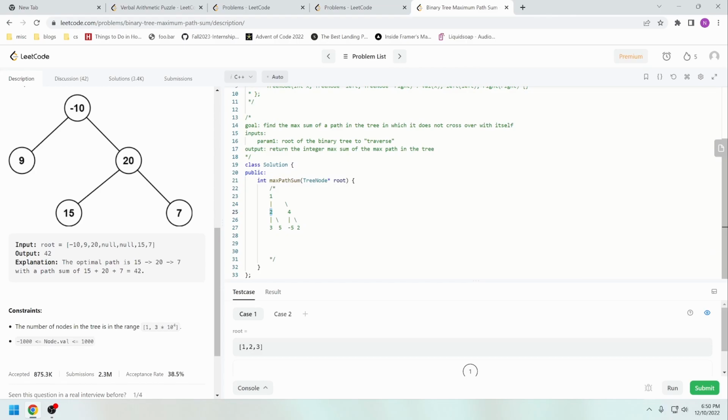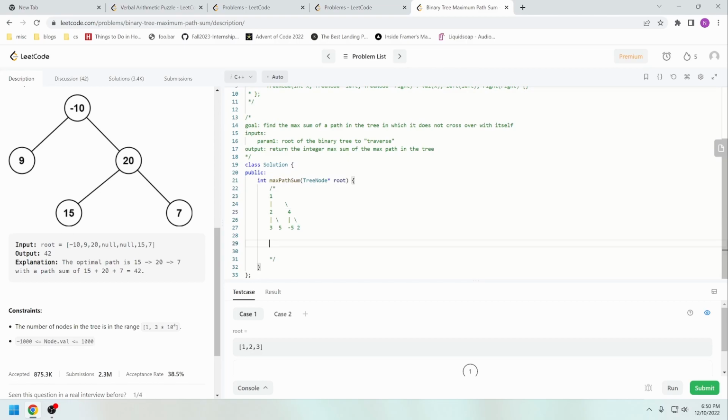I either go to the 3 or the 5. And so I pick the 5, okay, and then I go up to 1, and now I can choose to go down this path, and I can go down this path, right? Well, that's the same for this path as well. For any node here, I can go down both paths.